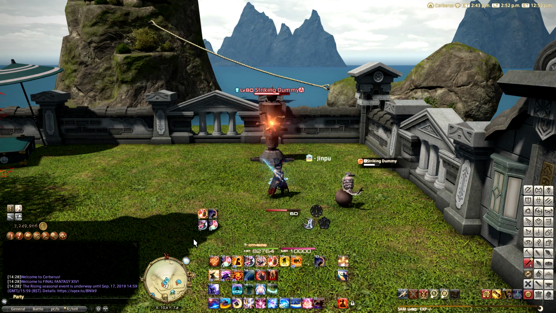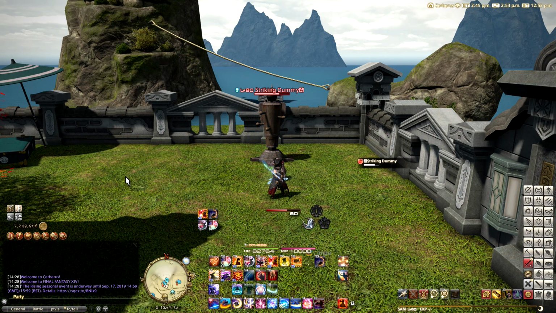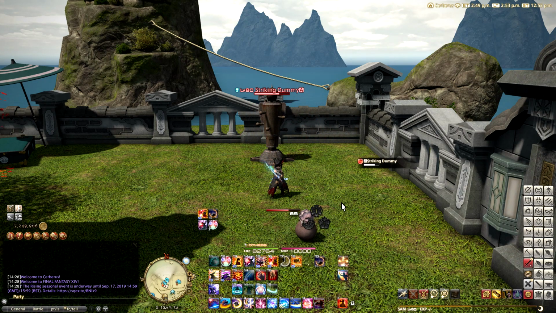It's not super active, as you're mainly just going through your 1, 2, 3s and then spamming some Shintens. But it is really nice that right now we are using our Iaijutsu gauge a whole lot more than we used to back in the day in Stormblood, because we would just convert them with Hagakure and then spam some more Shintens in most cases. So having this there is really fun.